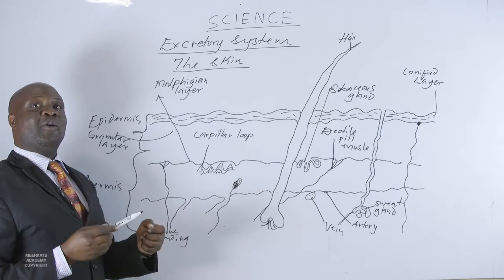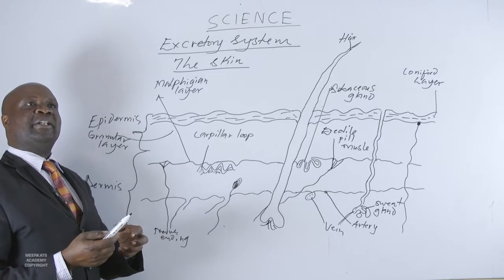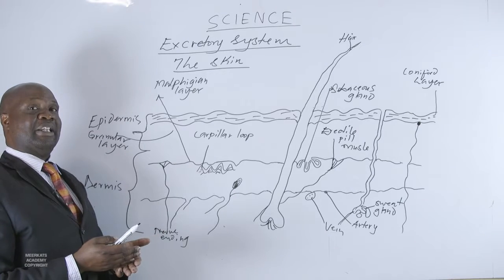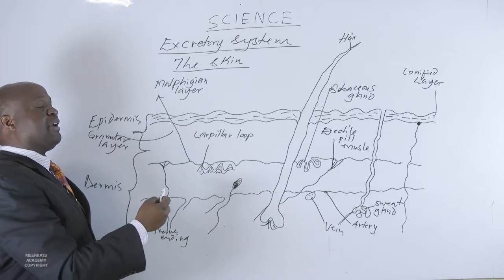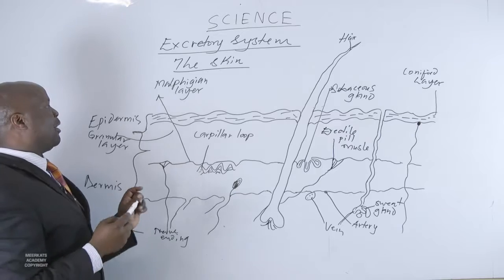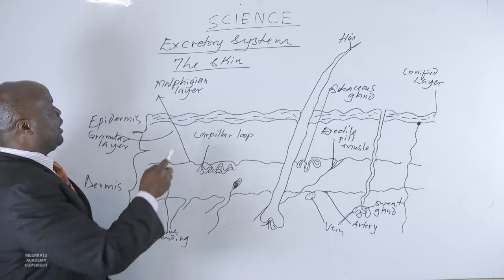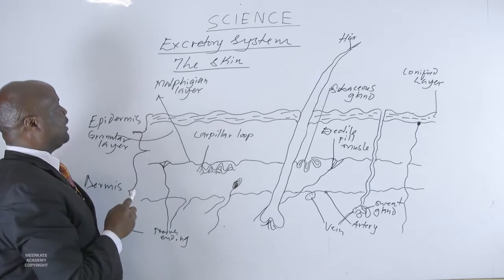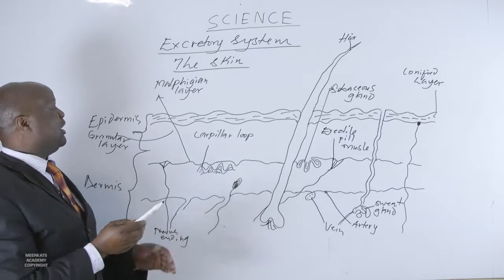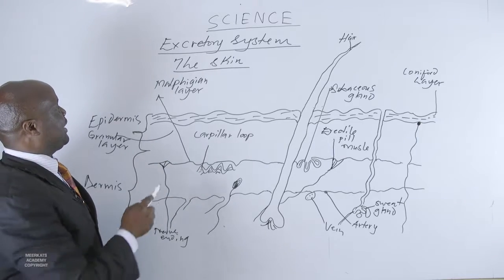The corneal layer contains dead cells, and it is a bit large on the soles and palms. What we are seeing is the dead cells, and they protect the inner organs, as we are going to see. So the first layer of the epidermis is the corneal layer. Then from the corneal layer, we come to the second layer called the granular layer. So we have the granular layer, then from the granular layer, we have the malpighian layer.